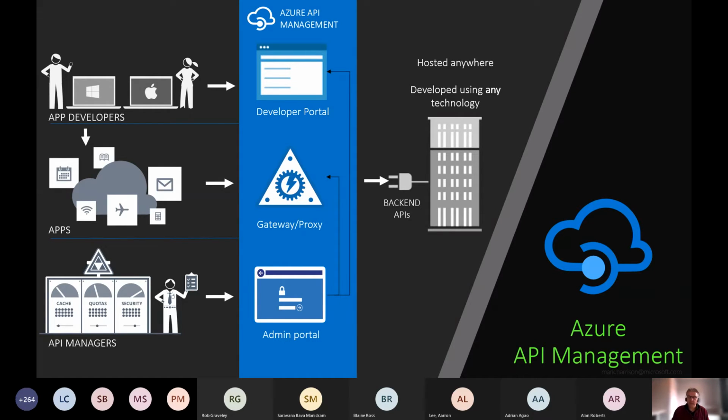Then there's the developer portal. That's where a developer goes to understand the APIs, and there are documentation snippets for all the different languages. The nice thing is the developer portal automatically gets populated with the content, so it's not a lot of work to maintain that. And then there's the admin.